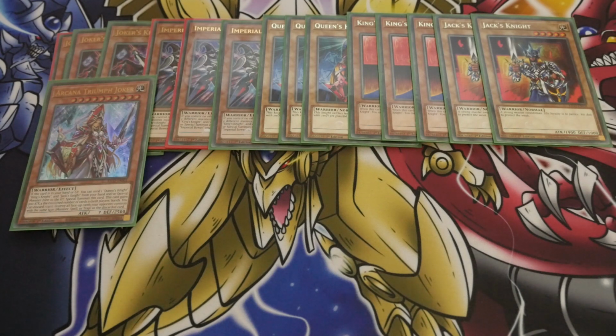You can discard one card, destroy all face-up cards that your opponent controls with the same type, monster, spell, or trap, as the discarded card. Now, that is not a once per turn, so literally, if you've got a spell, a trap, and a monster in your hand, you literally go discard, destroy, discard, destroy, discard, destroy. You've cleared your opponent's entire board as long as they are face-up on the field.